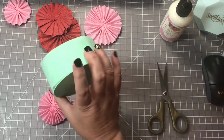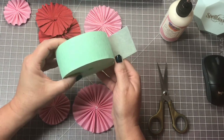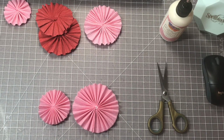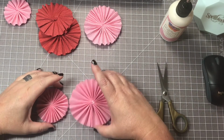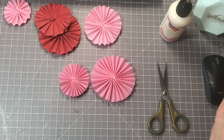Now this color I've never found at the Dollar Tree. I picked this up at Hobby Lobby. And like I said, I'll do one of these with the better crepe paper if y'all want me to, but today I won't. But that's it, guys. That's all you do. Very super easy, don't you think?